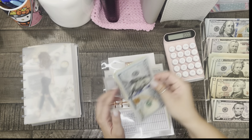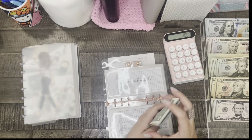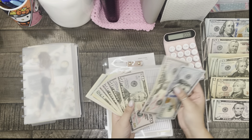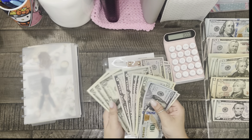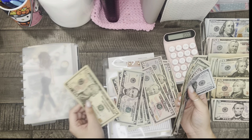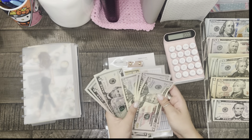Household. I think I just put some 20s in here though, so I'm gonna leave it too. Boys, I will condense this. 1, 2, 3, 4. So it's 210, 20, 30. Nope, I'll keep this. Fifty-one, fifty-two, five, ten, fifteen, twenty. So 220.